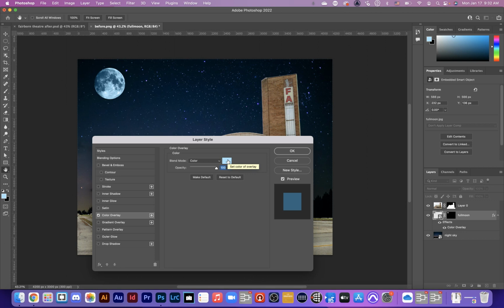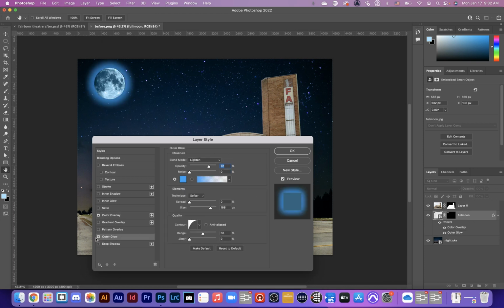And now we would like to add an outer glow. So while you're still in the layer styles, you can click the word outer glow and it switches to the properties and it puts a check mark next to it. I can uncheck and recheck that. But as long as I'm clicked on outer glow and it's highlighted, it gives me all the properties to work with. If I want to go back to color overlay or any other property, I've got to click on the word of that and then it gives me the properties.